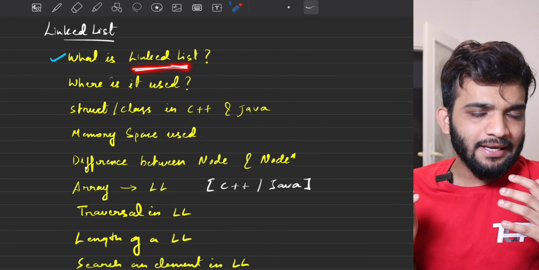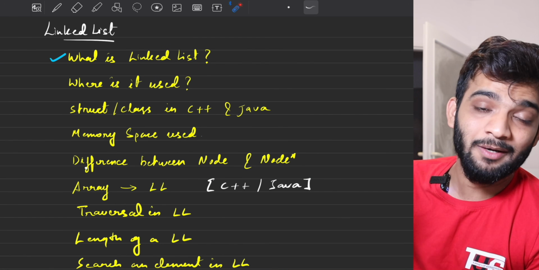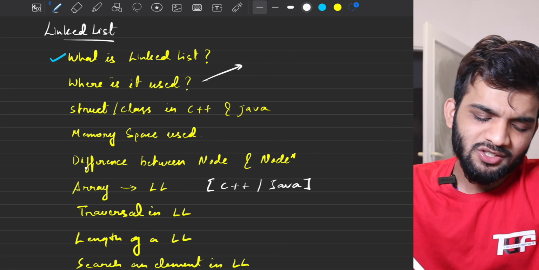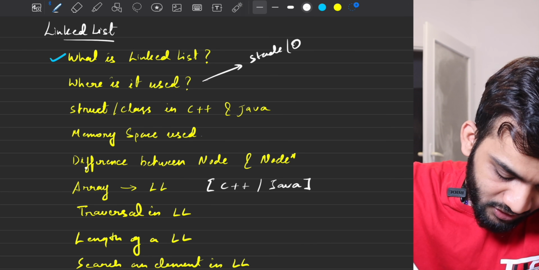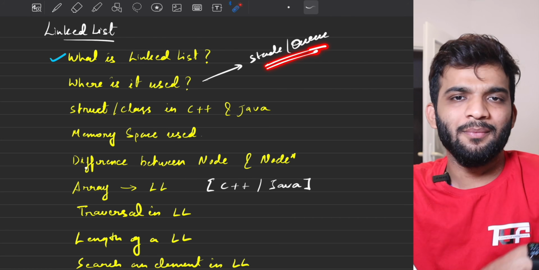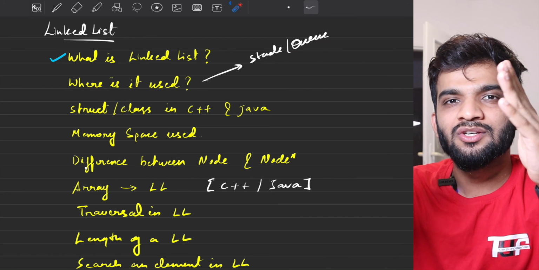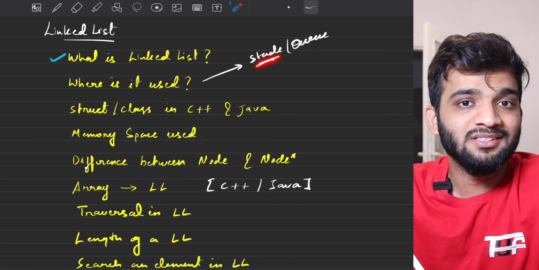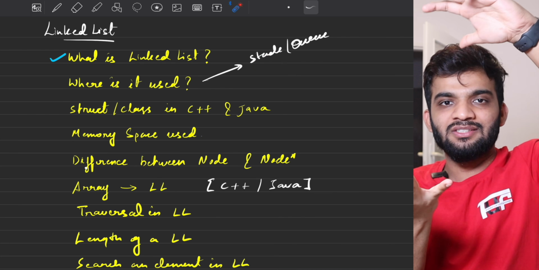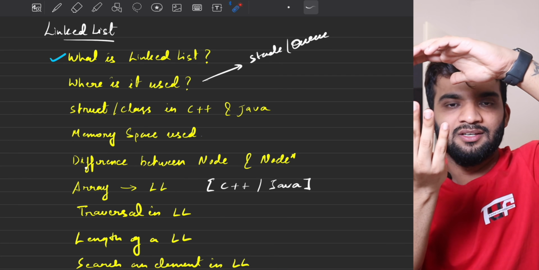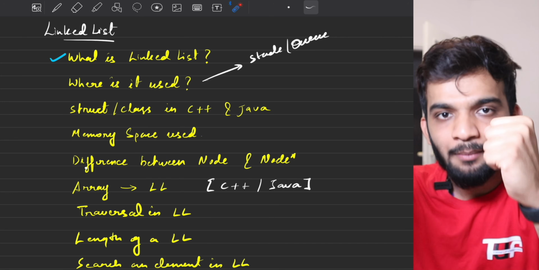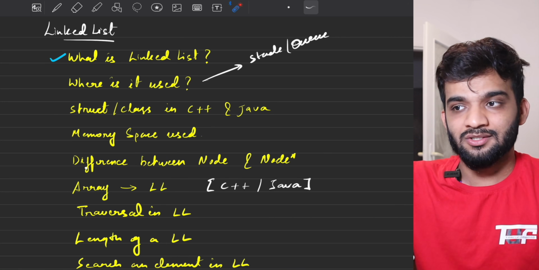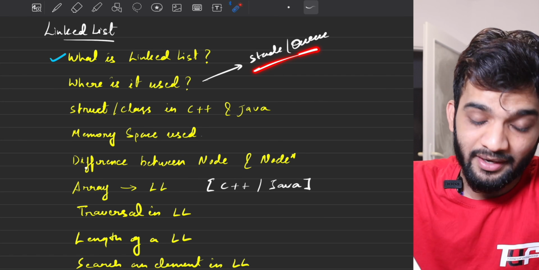So I've got the concept of a linked list. But the next question that might be in your head is, hey, where is it used? If I talk about data structures, it is used in stack and queue. This is the most common data structure that can come to your head. Why? Because what is a linked list? No fixed size. And if you know, a stack has no fixed size. You put in elements, it keeps on increasing. You take out elements, it keeps on decreasing. So stack and queue are primary examples where the linked list data structure is used. You cannot use an array data structure because arrays are not flexible in size. That is where it is used.